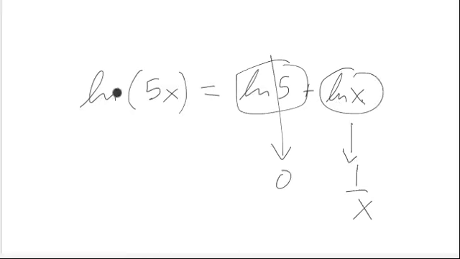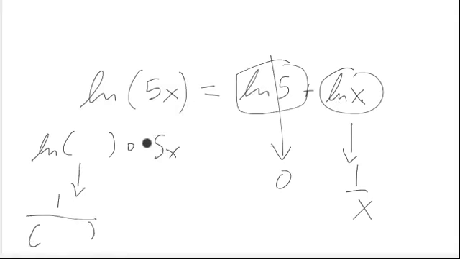So you can check with the chain rule here. Think of this as natural log of something, where the something is 5x. Now let's think about what happens. This is the same thing as 1 over that something, and then the derivative of that something is just 5. Remember what the something is. It was 5x to begin with, and you get those things canceling. So it's just 1 over x as expected. So taking the derivative of natural log of x or natural log of 5x or whatever, we can handle in a nice way.